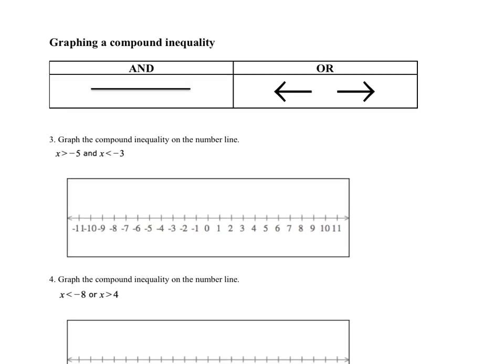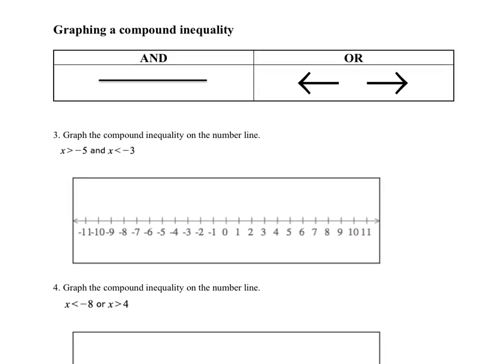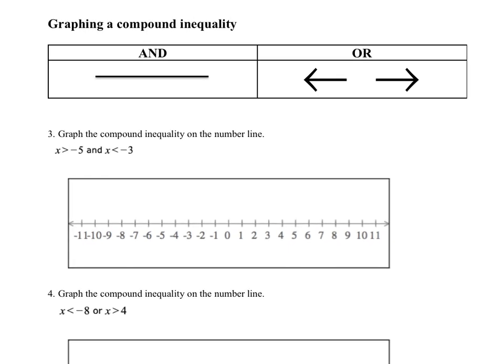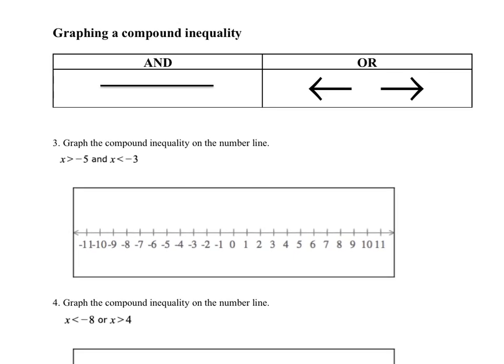Next up, we have graphing compound inequalities. There are two other types of inequalities that you will see, and these are called compound, which means that they have more than one. Compound is more than one. If you have an and inequality, or you see the word and used in an inequality, then you're going to make your two dots however they may be. One may be open and one may be closed, or they both may be closed, or they both may be open. And you're just going to fill in the line in the center. So ands connect. And what it's telling you is that and means all of the numbers in between those two.